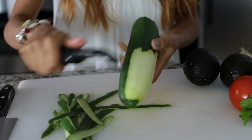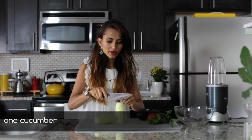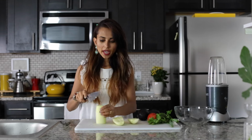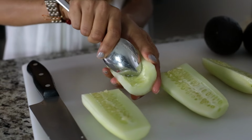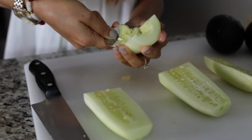First, get a cucumber and peel it. So what you wanna do is cut the cucumber in half, then quarter it, and we're gonna remove the seed. Take a spoon and just take the seeds out.